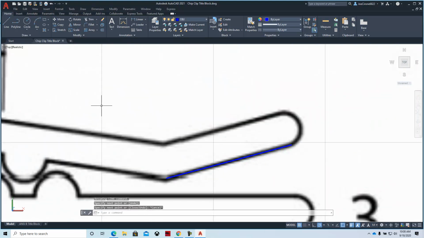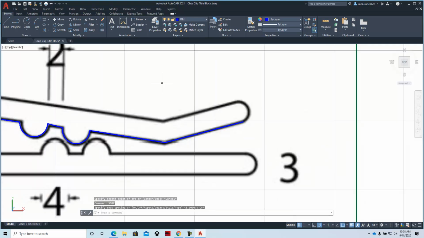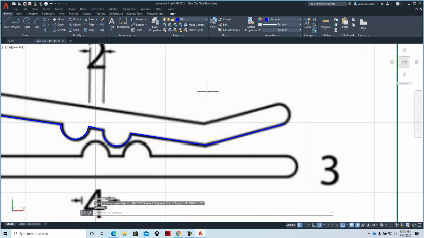I'll hit escape. 3-point arcs seem to be working pretty well for us this morning. I'm snapping on the grid a little bit, so I may turn that off. I'm going to type in snap, use the down arrow, and say off. Now my image sometimes goes behind the other one, so oftentimes you just have to redraw or refresh the screen if it does go back there.